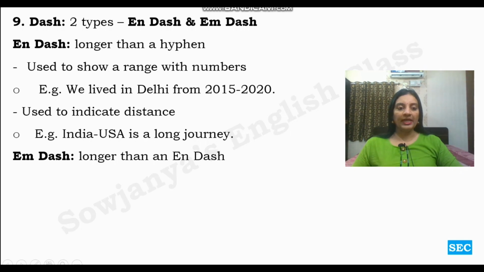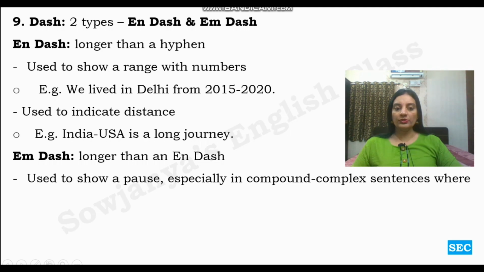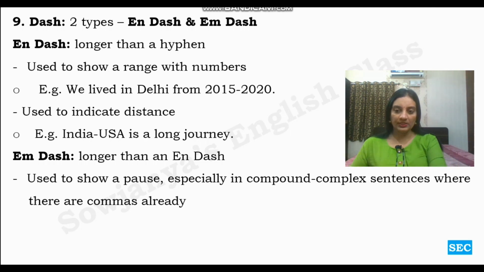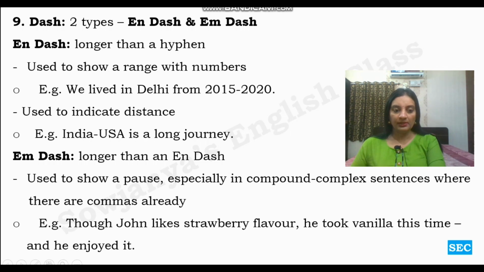And then M dash, it is longer than an N dash. It is used to show a pause, especially in compound complex sentences where there are commas already. To avoid the usage of comma so many times, we can use an M dash. For example, though John likes strawberry flavor, he took vanilla this time. Here is our M dash, and he enjoyed it.